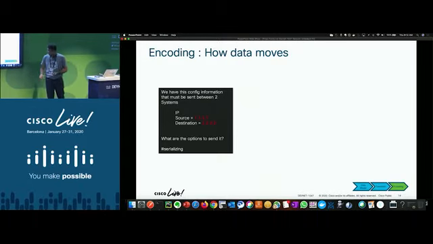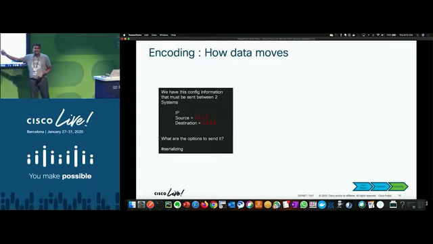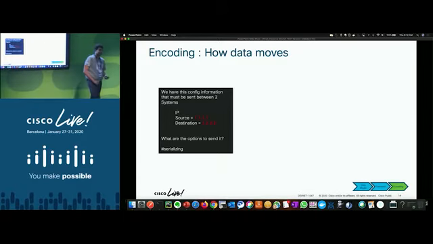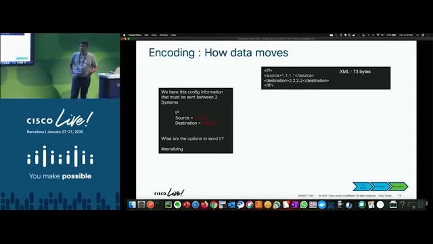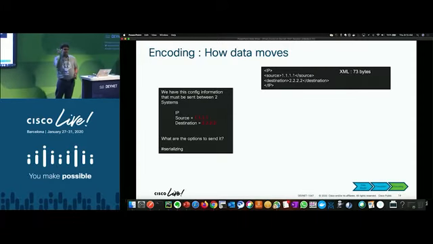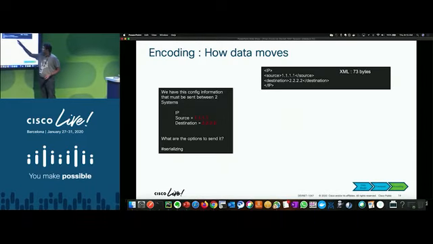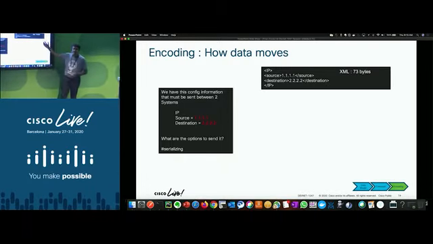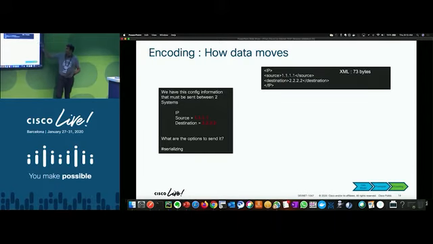Now, for this encoding, I just took this sample data, like an IP address, a source IP and a destination IP. When you think of the options that I have, if I think of an XML option, which is, I believe, as old as the internet itself, that encoding model, you can see that this may not be accurate, but what I want to highlight here is, with the tags and all those things that a typical XML will always have, you can see that it may take up to 73 bytes.